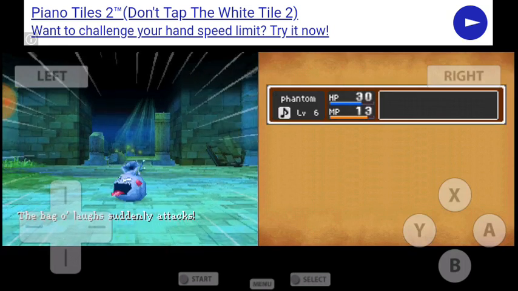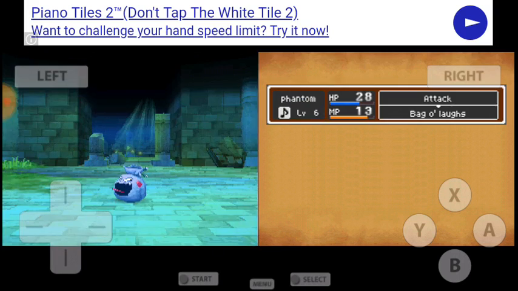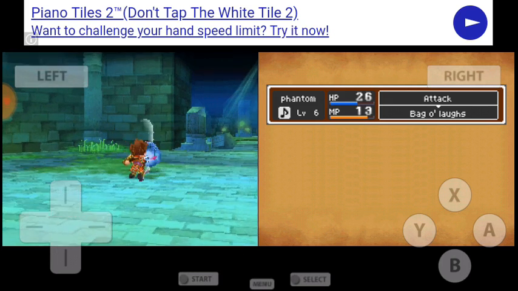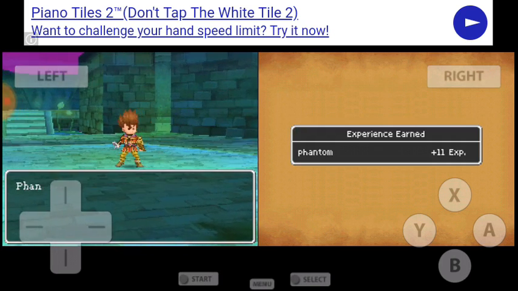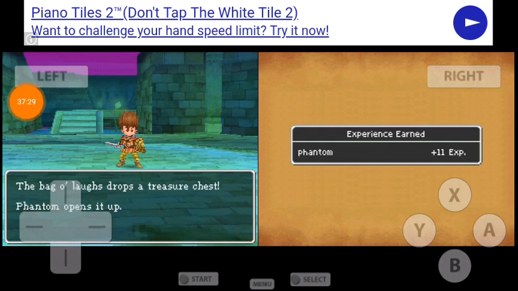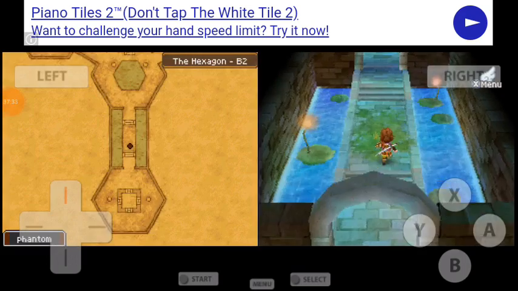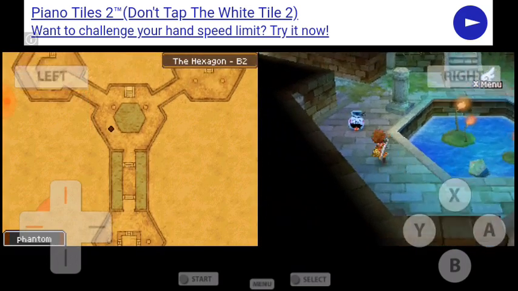Of course you give it an extra attack. You horrible, horrible game. Oh, I can one-shot it now, though. What'd they get? Cowpat. Oh, lovely. Oh, that's just what I want. A bit of crap in me bag. See, now I've opened that treasure chest. The enemies are like, no. You are not allowed to be greedy!